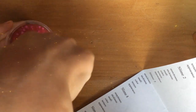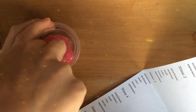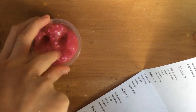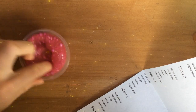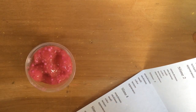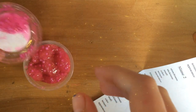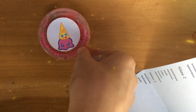Okay, the smell. Let's smell it. Oh, it smells great. I'm gonna give it an extremely good, a 5. Then the texture. The texture is great and it's super duper soft. And the foam beads, there's a perfect amount inside. And then the appearance. The appearance is great. It's a really pretty magenta color. And that cute sticker.